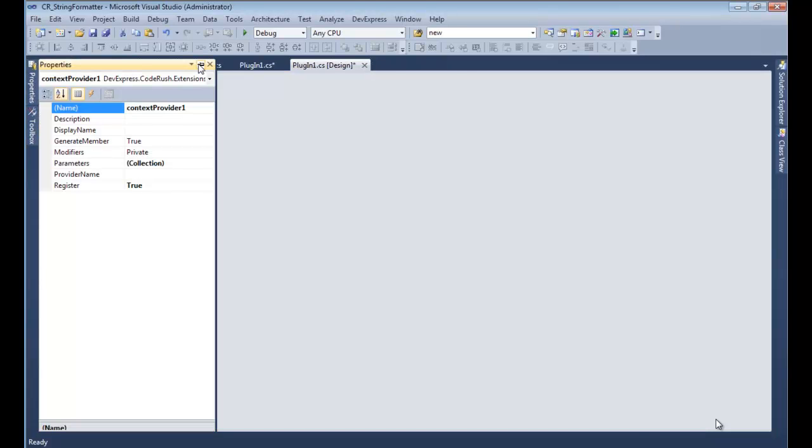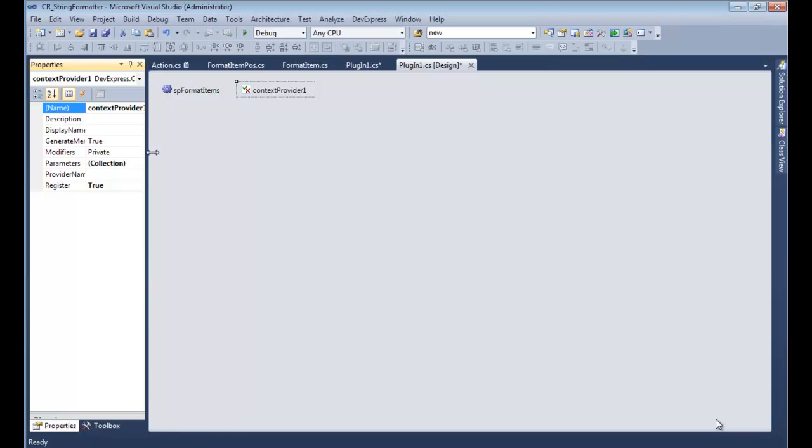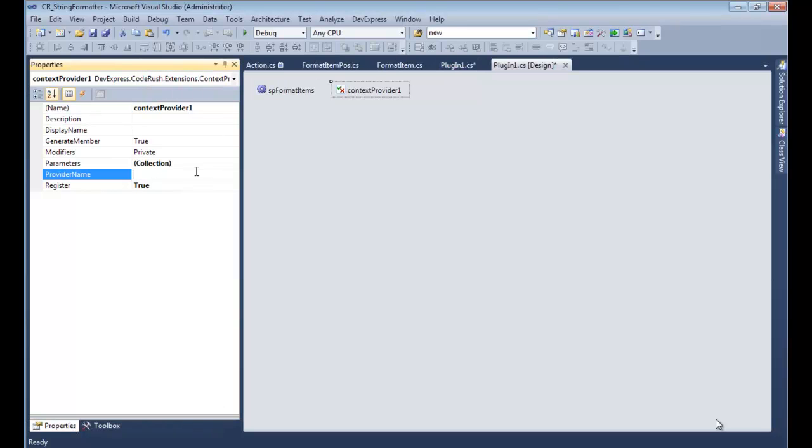All right, so here we go. Let's set some properties in here. So my context provider, the provider name, this is the string we're going to look for on the other side. So I'm going to call this system. Anything that has to do with not the editor and other kinds of things that I share, I start with the word system, and then after system we will put what this is. So we will say in format.